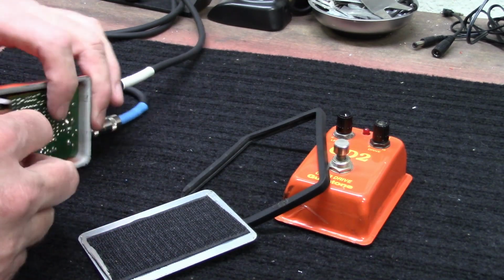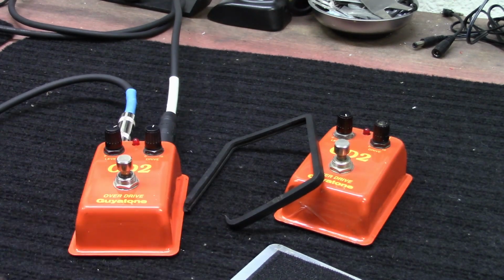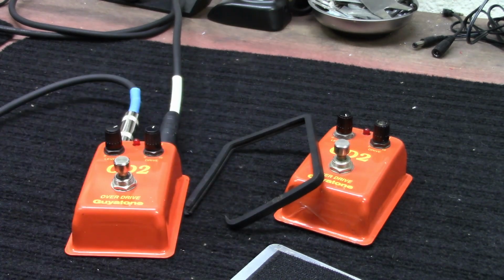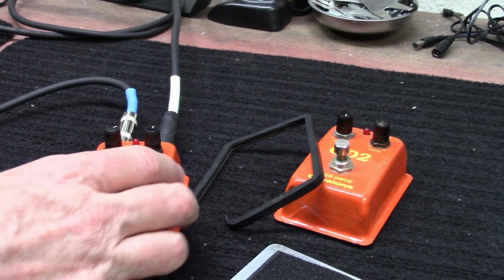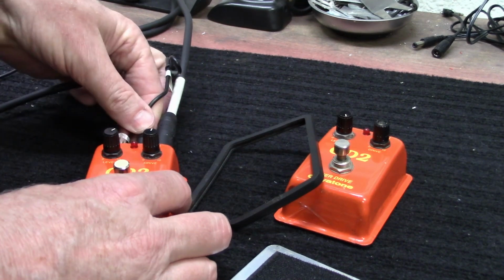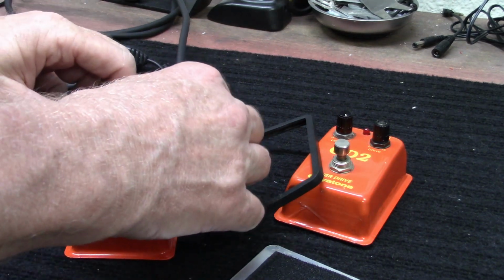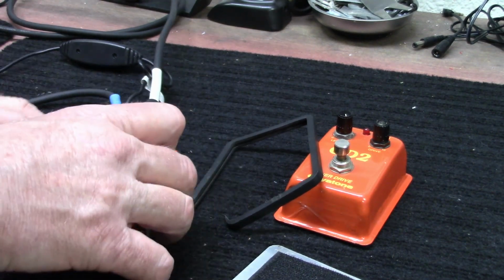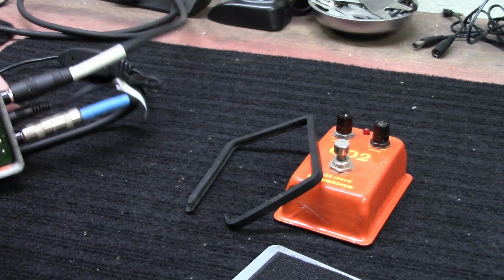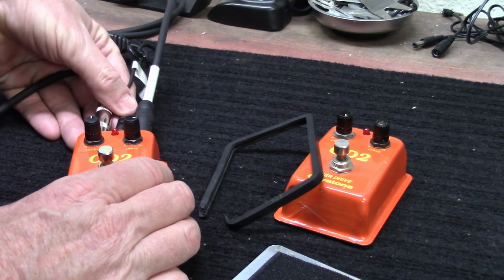There we go. Let's see what happens with a little battery in it. My amp is on. Okay, well with the, it's getting line level. Yeah, unfortunately, I'm saying this one is not working. Just with a real quick test. I'm not an amp guy, I'm not a pedal builder.